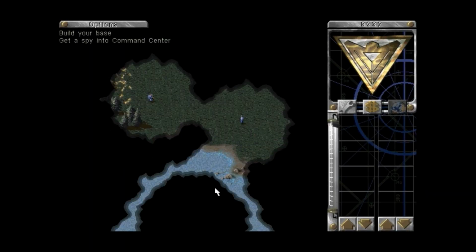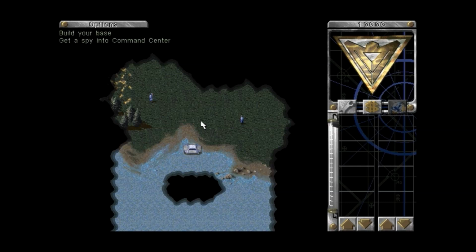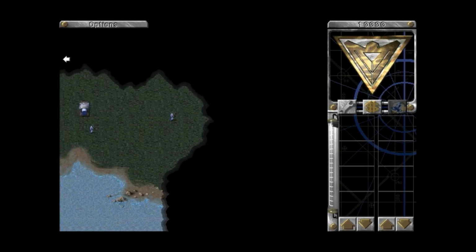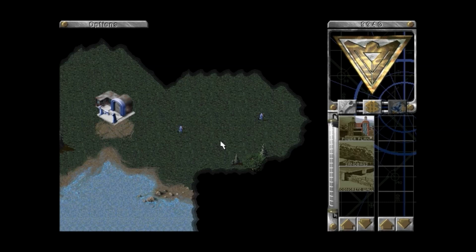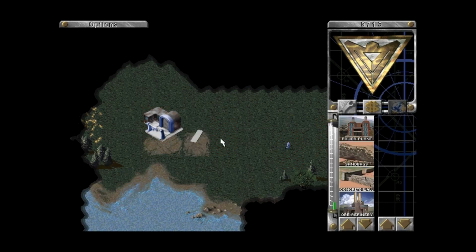Reinforcements have arrived. Alrighty, you heard the good general. Let's get started with this mission, shall we? Alright, first and foremost, let's get our construction yard established. Agreed. But before that, we are going to have these two guys scout the island, so this way we actually have a good idea of what we have going on over here. We should have plenty of ore over here, so we should be alright.